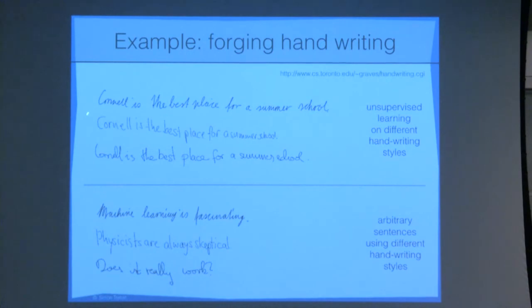You learn a distribution for the C's, for the O's, for the R's. Then you distinguish it from student B, who does apparently the same stuff, but has a different distribution of how these letters look. And then at the end of the day, you just type something into that web interface, some sentence, and then out it comes in the learned distribution. So now it will just take one of the m's, sampled from the distribution it learned from the m's, and so on.